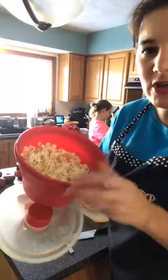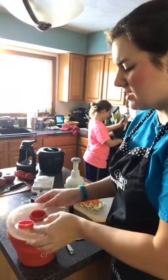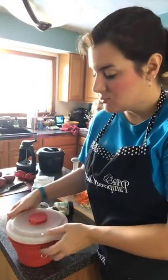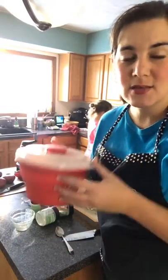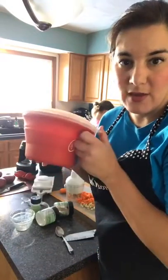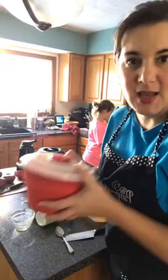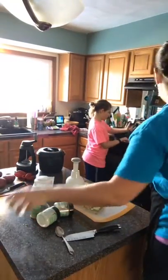Okay, so French toast, it's kind of got like a caramel popcorn kind of taste when it's all said and done. What I love about this popcorn maker is that it also collapses, and so it's really easy to store in your cabinet. I've also taken this to the movies. We've gone to the movies recently, and I buy a large popcorn, and I split the popcorn up, and I give some of the popcorn in here to one kid and some to the other. And that way nobody's hands have to touch or germs or whatever. All right, so here's our popcorn. I'm gonna set this to the side.